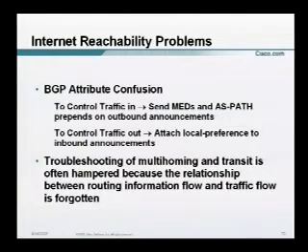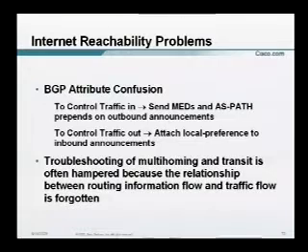Well, the first one is the BGP attribute confusion. People come to these BGP tutorials at NANOG and we tell them all about local preference and MEDs and AS path prepend. And then they go away. I do lots of workshops, lots of other trainings, and the amazing thing is people completely confuse what the different attributes are actually used for. If you want to control how traffic flows into your network, you need to send MEDs and AS path prepends or whatever to your neighbor.